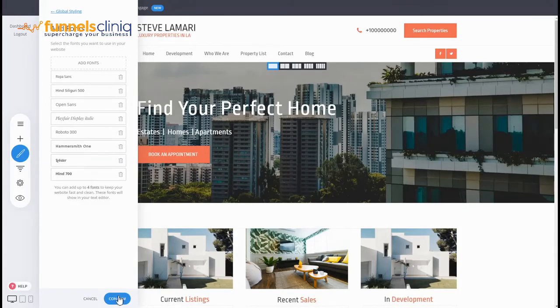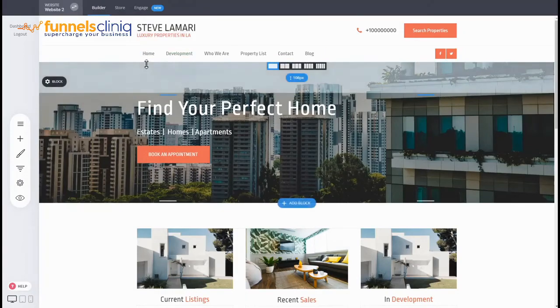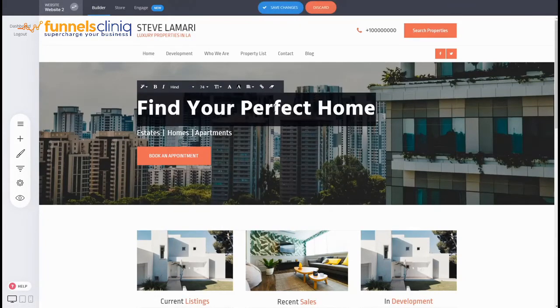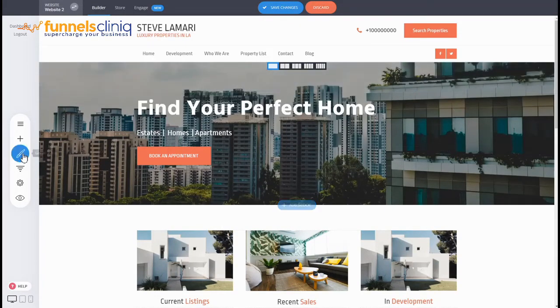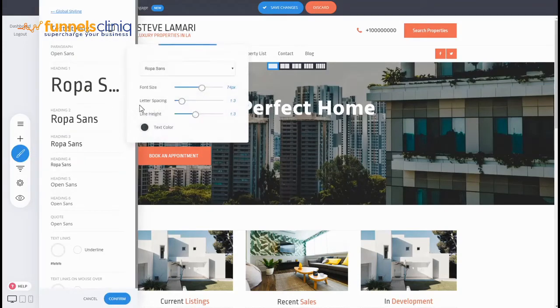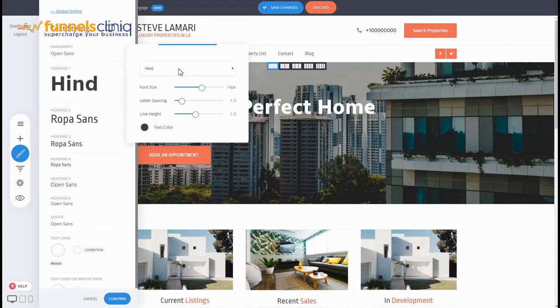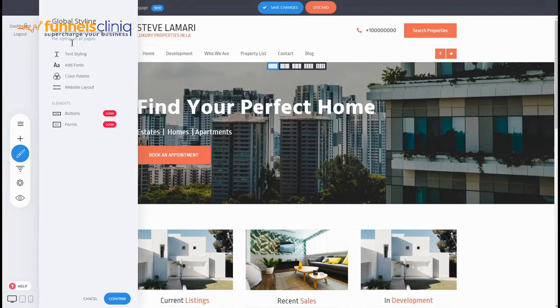And as you can see, when you add this, and if you go and refresh, you'll be able to see the new font that is now available to be selected. So just like that, you can add it throughout your designs. And you can also use it for when you're selecting here, you can select the new font and assign it for everywhere that you're using the H tag. So this is how simple it is to modify your text, add a new font, and the colors of your website. So you can easily, quickly, in a few minutes, modify completely the design of your pages.